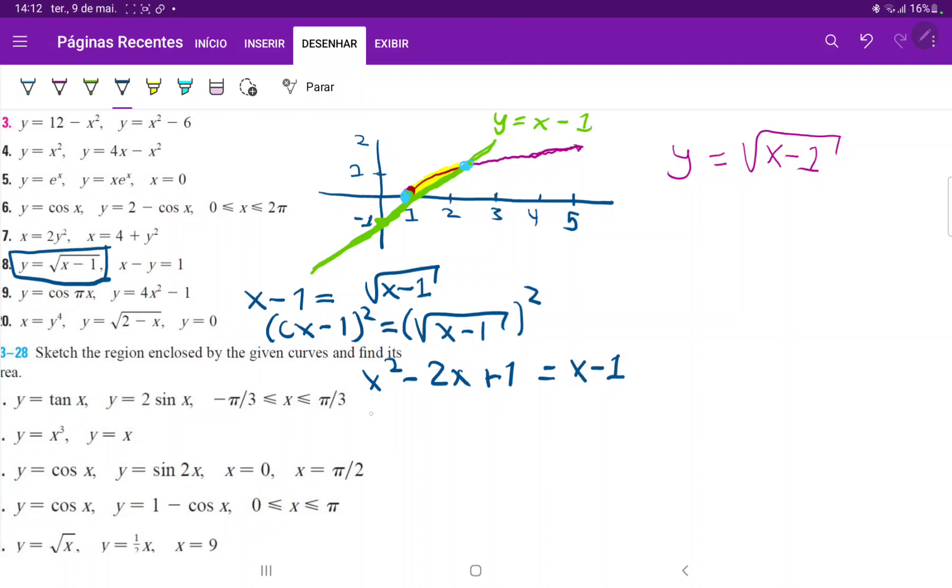And then now we bring everything over to the left-hand side. So x squared minus three x, and then that it should be plus two is equal to zero. So this does let us factor into minus two and minus one because minus two times minus one plus minus one is negative three. So x minus two x minus one is equal to zero and therefore x is equal to two and x is equal to one.